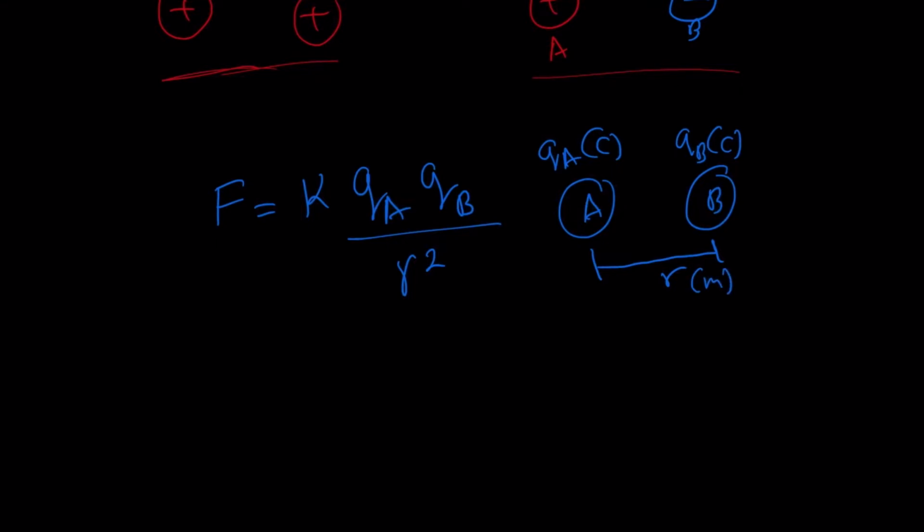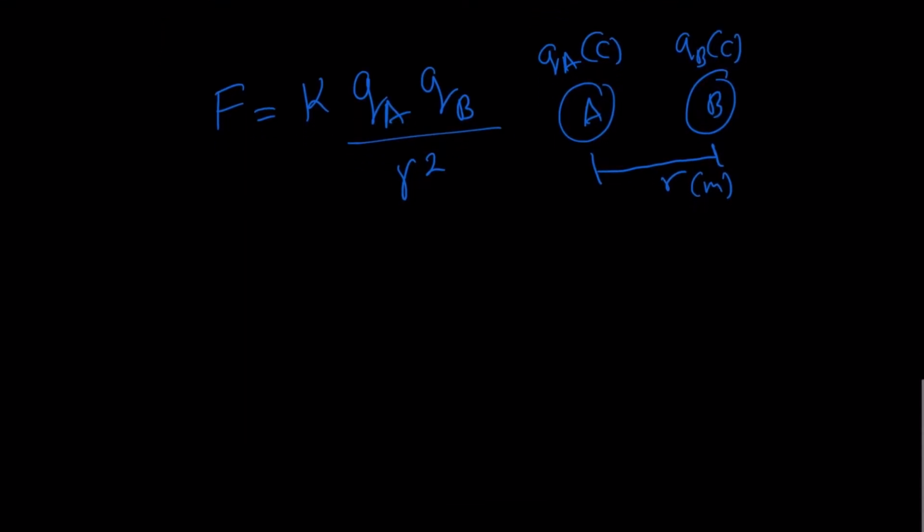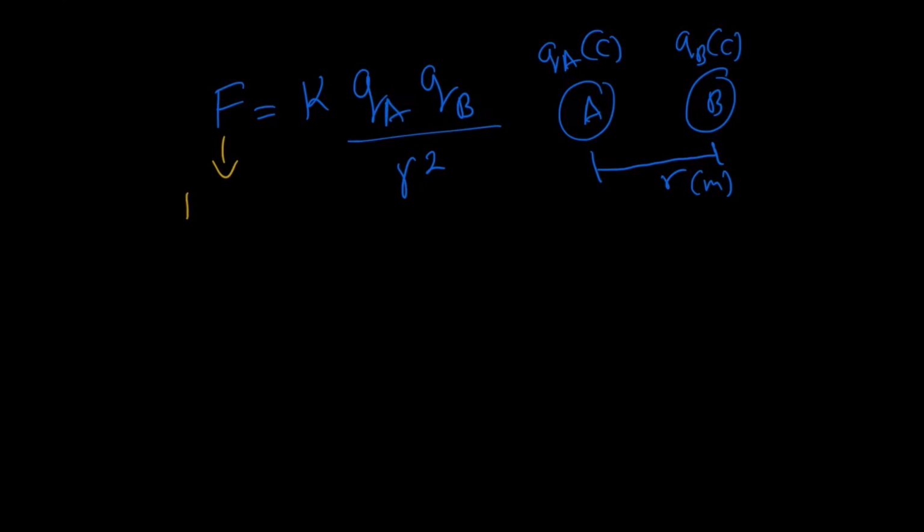So let's add all these details to the formula in front of us. The force represented by F is going to be measured in newtons. K is a constant, which is based on the experimentation that Coulomb did in the first place to come up with this law. Keeping in mind that this law applies mainly to spherical charges or point charges. So if you have a square object or rectangular object, the results will be quite off.